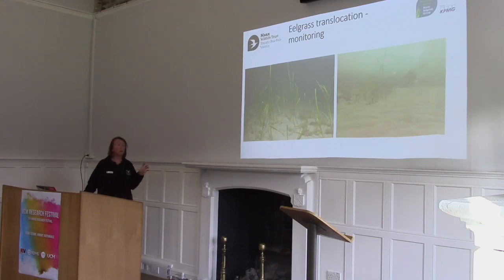I think we were on the right lines, but it was a very mobile site, very exposed. And we think linking with the breakwater, at the time that there was eelgrass, the breakwater in Port Erin was probably still intact and afforded a lot more protection than before. And the reason we didn't transplant the seagrass behind the breakwater was because the depth there has increased. There's a lot of undercutting and scouring, and actually we found that it was too deep to plant it there. They wouldn't have survived due to the depth, because they need light.